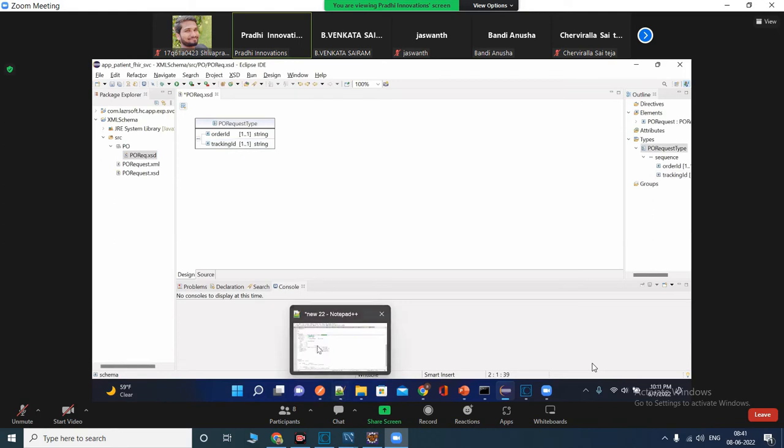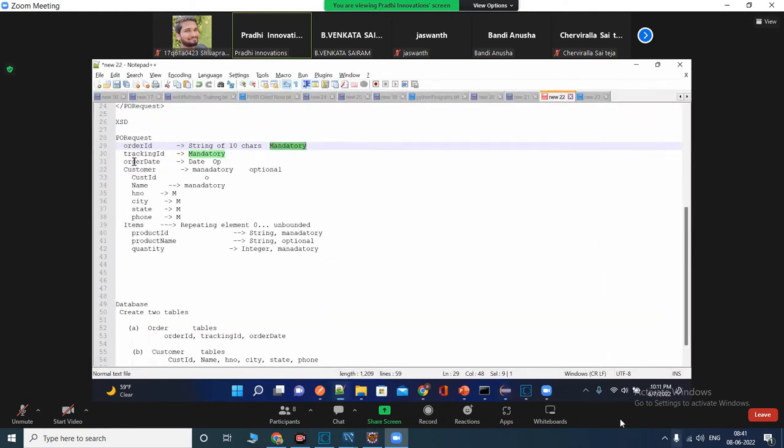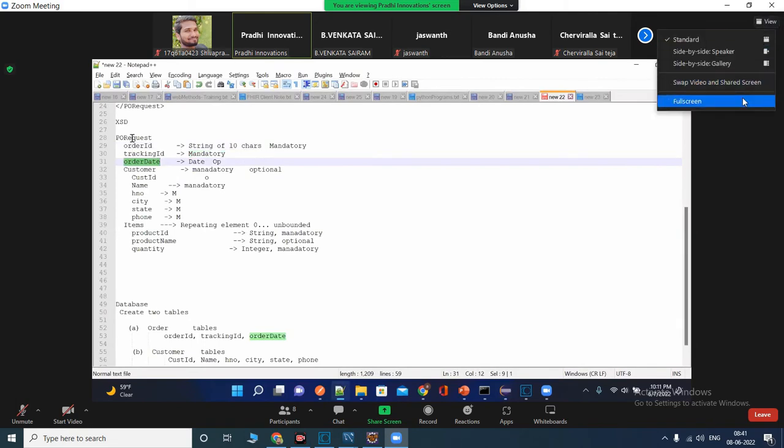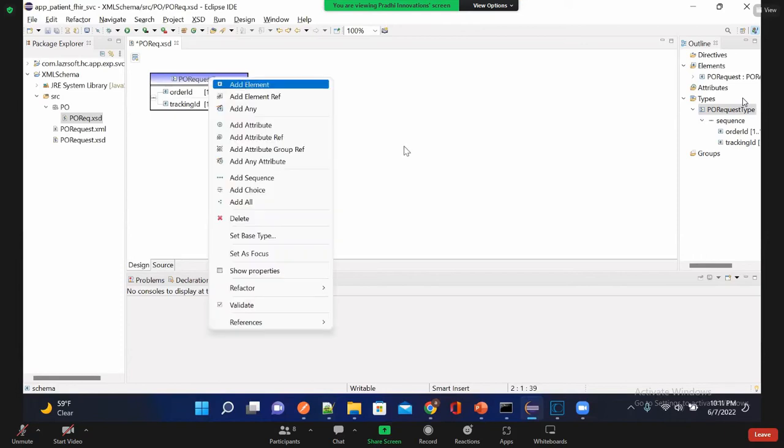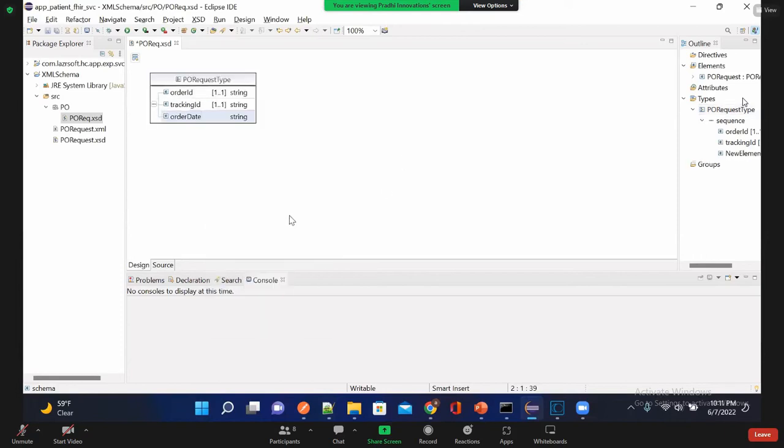Yes, sir. Okay. Now order date, which is again under PO request only. So order date, under the complex type only. I'm adding this one, order date. But this is not a string, it's a date, right? So double click here. There is a drop down option available. Select date.